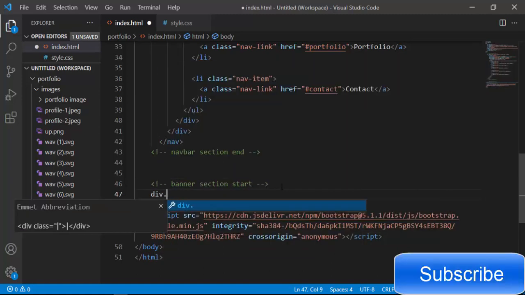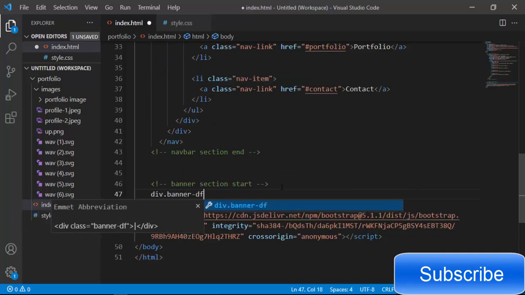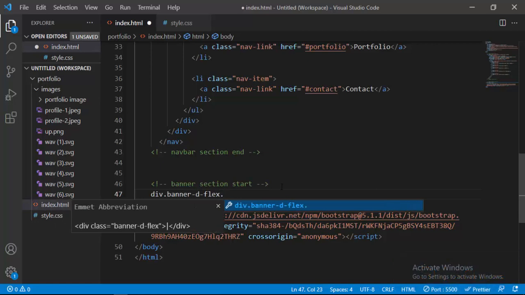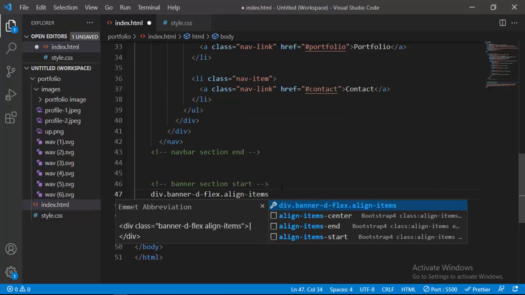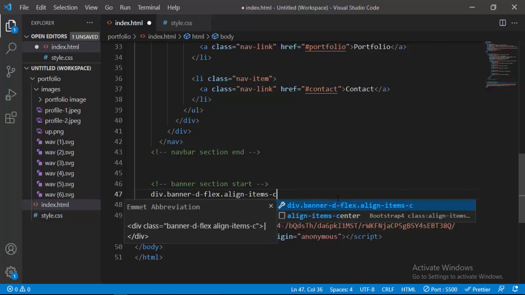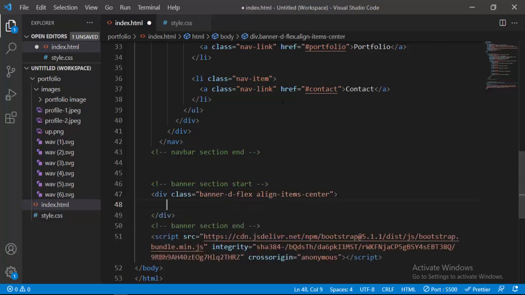I'm going to say div, and give it the class of banner and display of flex, and also align-items-center. That just makes everything get centered. I messed up the meaning of horizontal and vertical.